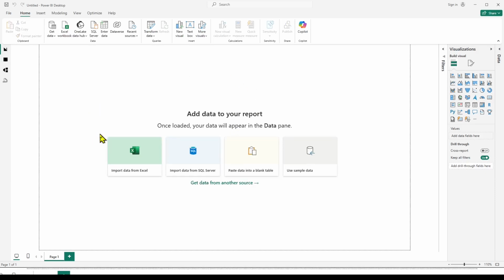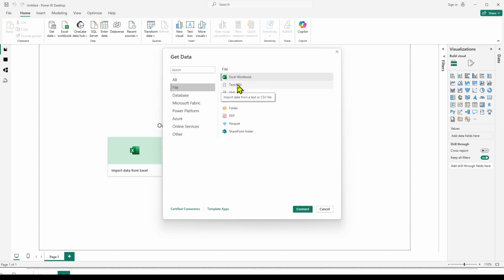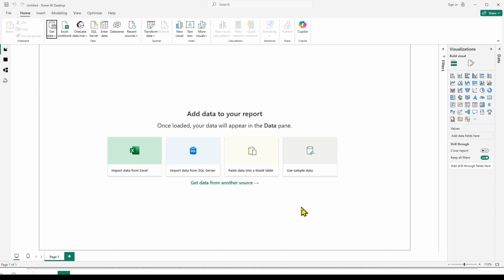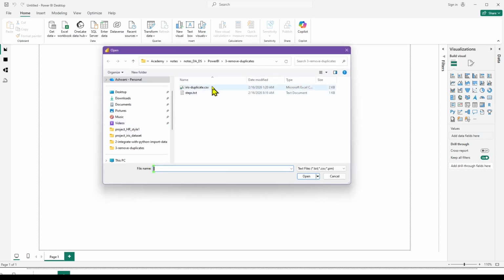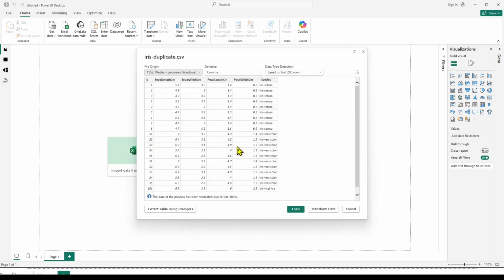All right, so now we're going to get our data. It's a CSV file. So go ahead, click on Get Data, and go to More, and you can get the CSV. You can also get the CSV in other ways too. In this case, I'm just selecting All. Go ahead, click on File, and you're going to see this Text/CSV option. Click on this, and connect. And there you go. My CSV file is right here, irisduplicate.csv. Go ahead, click on this, open up the file, and please wait, have patience. And there you go, it's opened up.